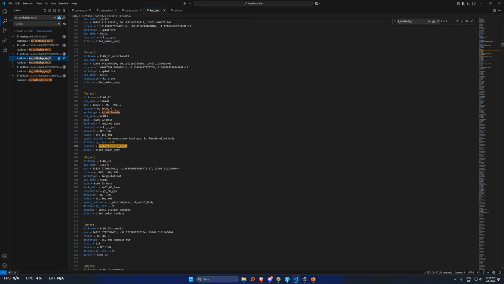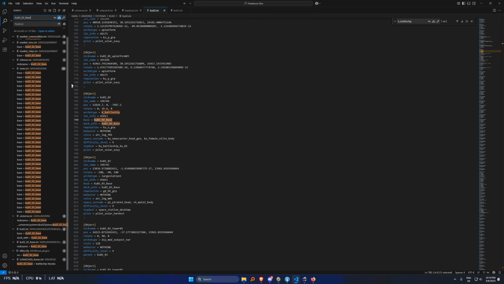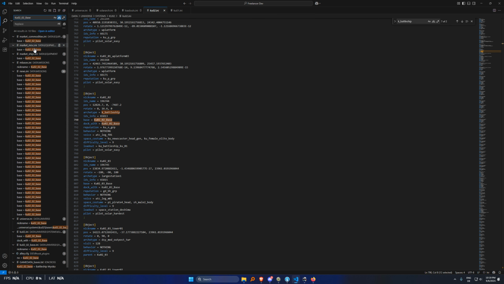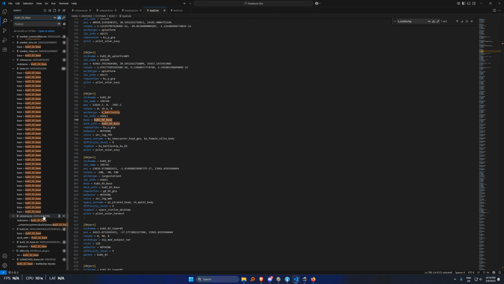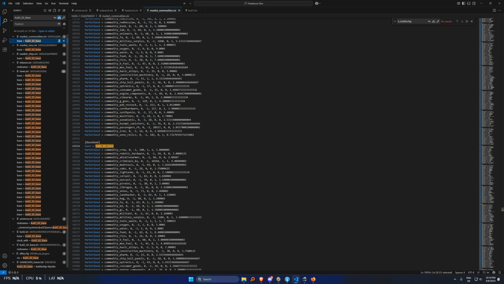You can cross-search stuff. You can search, for example, this base. There's a bunch of base references you can see, like 6 or 7 files. News articles, NPCs where defined missions and stuff, market commodities, market equipment where things are sold, etc., market ships. So yeah, that's how you can basically do little hops to get to your end goal or just to explore what is in the things that you're working with.